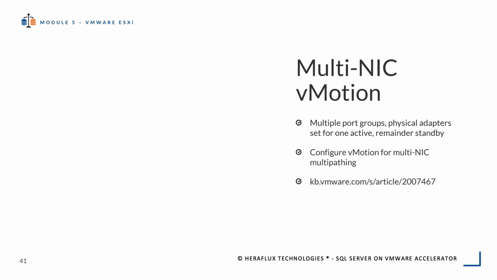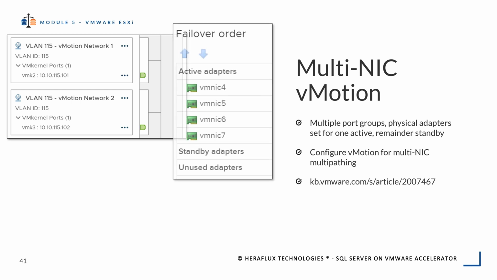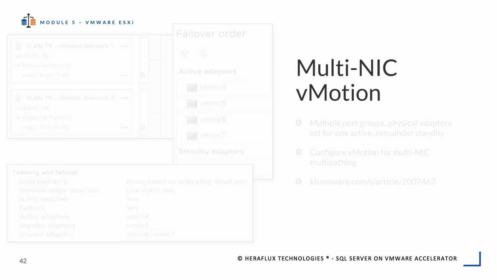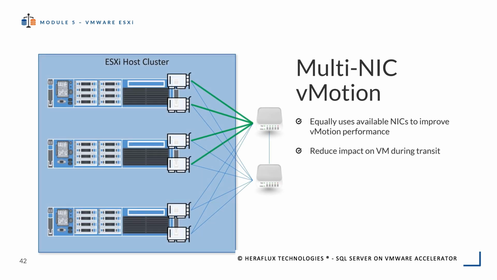One VM kernel port group is set up for each of your physical network adapters. For each one of these, one adapter is set up to use the active adapter, and the rest of the NICs are set as standby or unused. If all of these network adapters and components are actively mapped properly, the hypervisor will then use all available network adapters to simultaneously push the vMotion contents. For example, if two 10 gigabit adapters are used in this configuration, we cut our vMotion time in half.